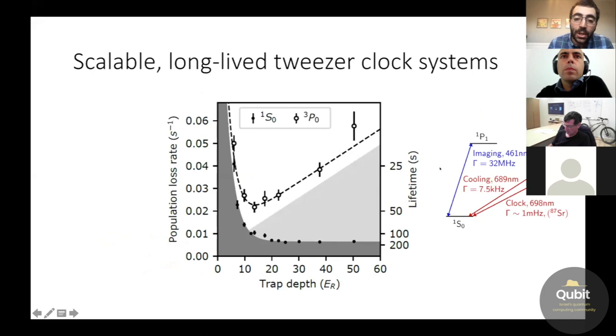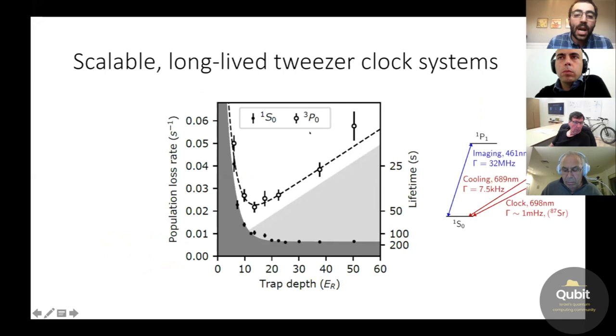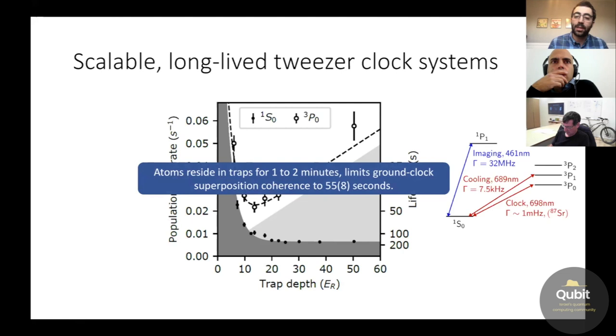So the first thing that we learned when we started doing this was that in fact this overall approach allowed us to have exceptionally long lifetimes for the atoms in our traps. That is, the qubits that we're hoping to use as clocks are very long lived. So for instance, the ground state here, which I'm showing you as the black filled in circles, at deep tweezer depths they can have lifetime of 160 seconds. At shallower trap depths, they become limited by acoustic noise in our experiment. By contrast, the excited state too suffers at shallow depths, and at higher trap depths it becomes limited by an effect known as Raman scattering. And so what this means is that there's a minimum here where the excited state lifetime is about 47 seconds. And this is actually a record for these kinds of neutral atom optical clock experiments. So an actual next question to ask is what is the fundamental coherence time that we can get from these experiments. Intrinsically we would expect the limit to be 55 seconds based on these independent measurements.